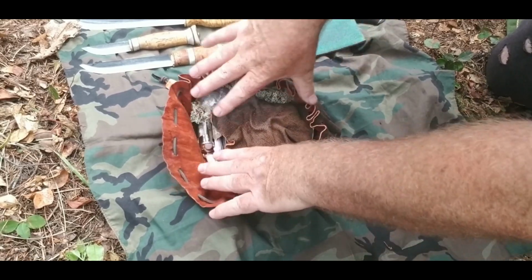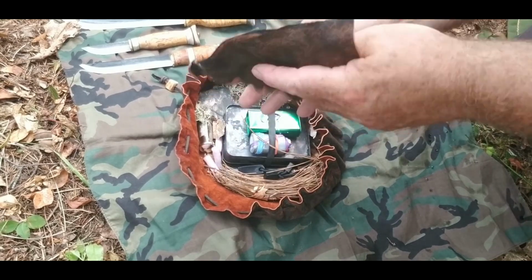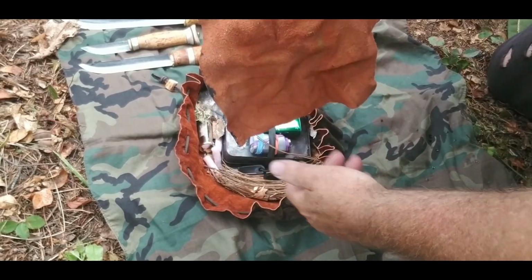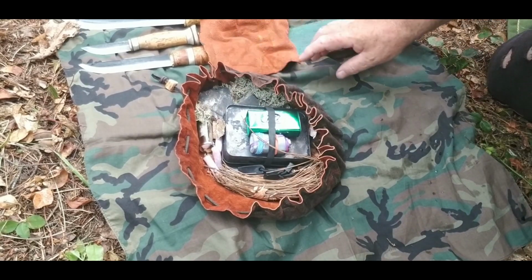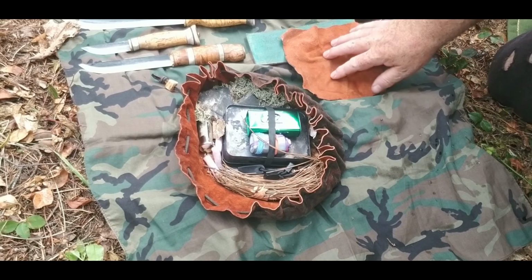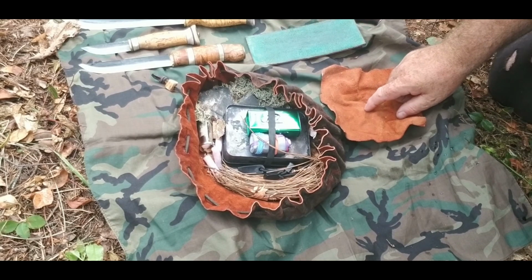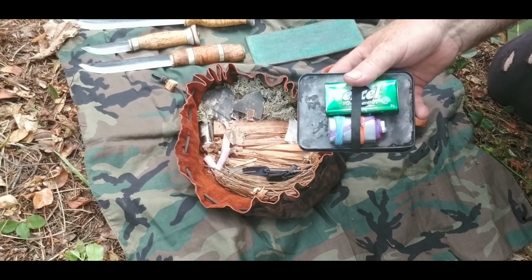all right, in here I have another chunk of leather. Okay, now I just put that on the ground, and if I got to do any carving or if I got to do any processing of fat wood and whatnot, I'll just do it right in here, right? So I have my fire kit.